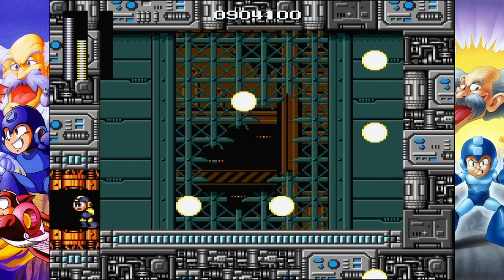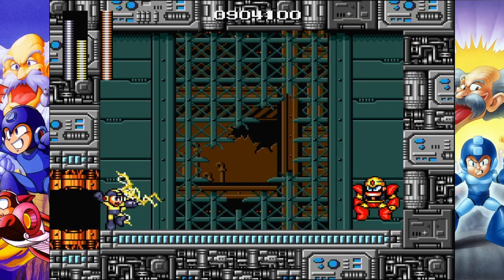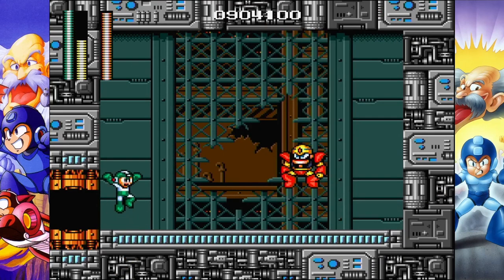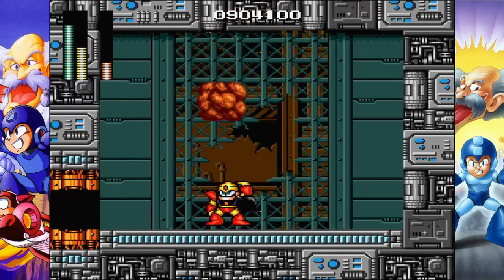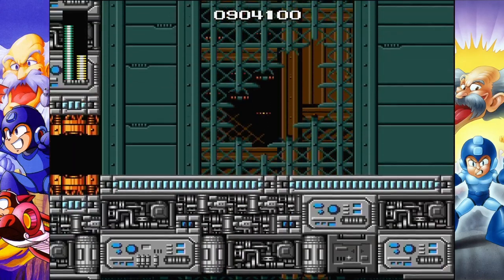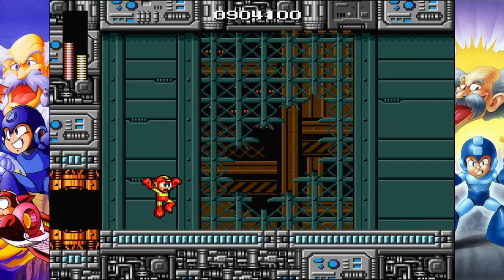Oh wow, okay. Gutsman, I don't think he's weak to anything. Oh yeah, he's weak to bombs, that's it. Which we haven't used bombs yet. God. Okay, we defeated him. Now, we're gonna need more... I'll say we need more fire.